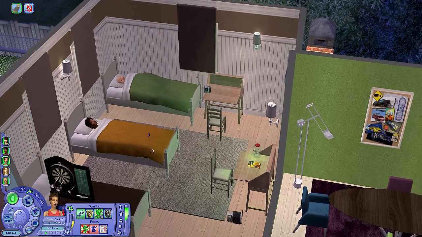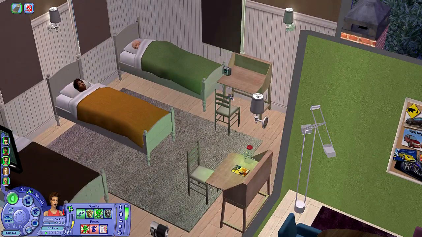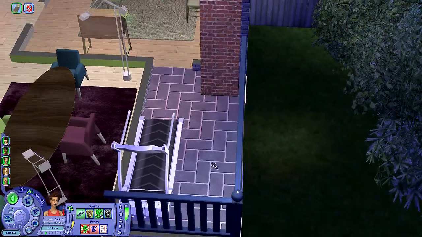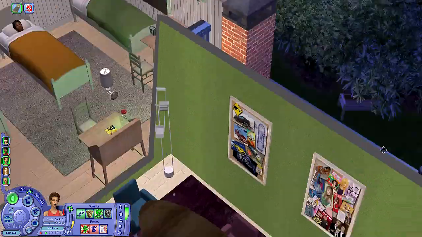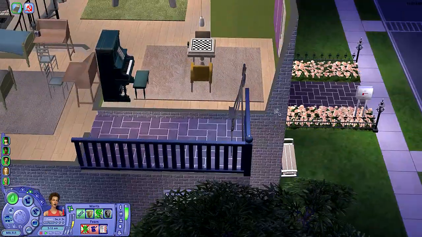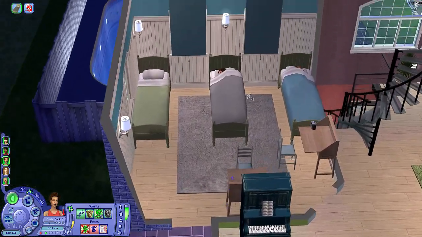So these are ready here. I only have 2 desks in just to make more room to put another bed in, but also I realized that there's never a time when all 3 Sims are in here using the desk, so there's no need to have all 3 of them. Over here, there is a little door leading out to a small balcony with an exercise machine here for the guys and an easel here for the women. And any of the students can use these balconies.